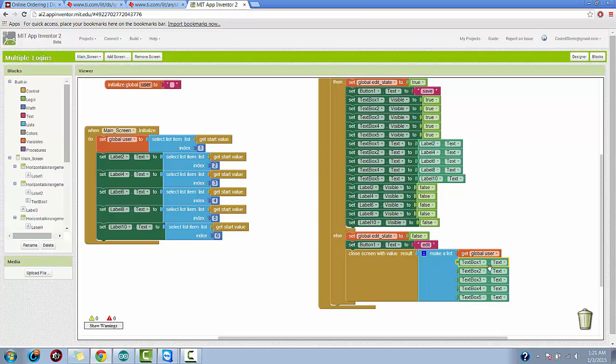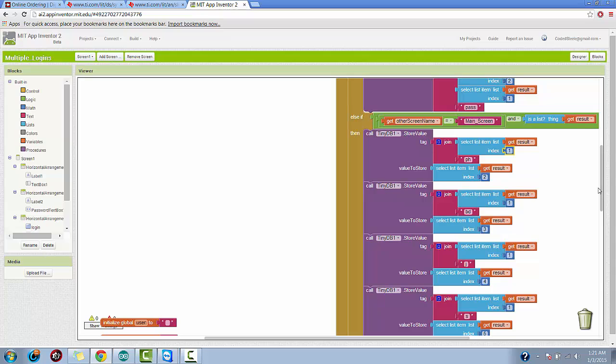So we return whatever's in the profile headline, birthday, job skills, and hobbies text boxes back to the main screen. When they get returned back to the main screen, or not main screen, I'm so sorry guys, this is not the main screen. This is the main screen, or what I named the main screen, Screen 1, this loop will get called, just like I was explaining to you guys before. All the stuff gets stored, and then we start the process all over again.